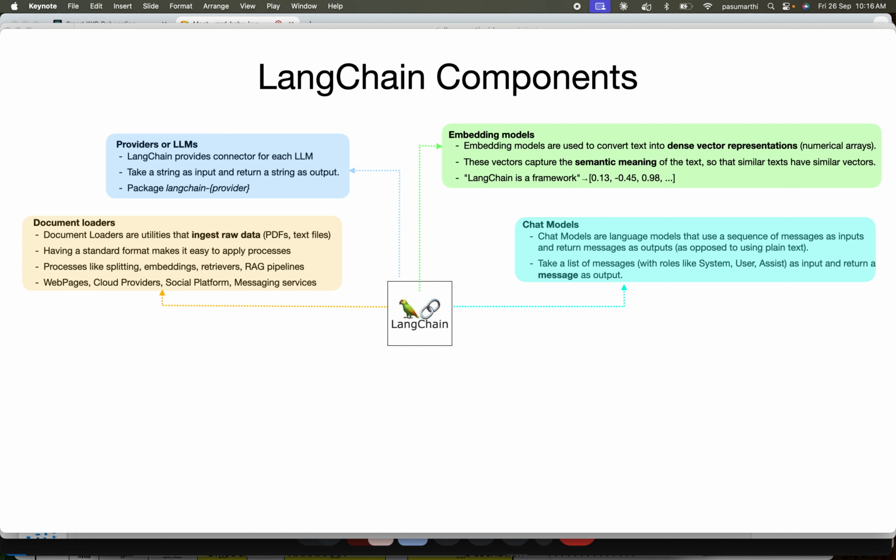And a queen is also a leader, a ruler, and the only difference is female, woman. These kinds of things it will extract, and that is semantic meaning. The example here is LangChain is a framework, with numerical values like 0.13, minus 0.45. This is a simple example; it may not get exact values, but that is the idea. Any questions here? Are you guys following?